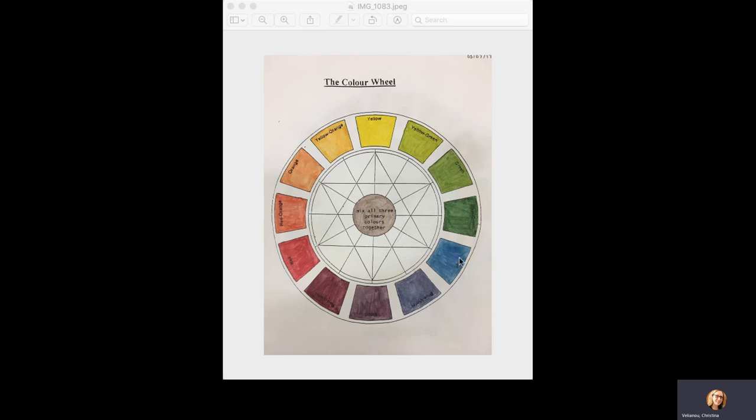Should you not follow that direction, you will be using the orange and the green, which is not part of this assignment at this time. I only want you to use those three colors, yellow, red, and blue, and their mixtures to create your version of the color wheel. If you feel you're going to make an error and you may use green or the orange or the purple from your watercolor set, please tape them off, block them, so you're only using, again, yellow, red, and blue.